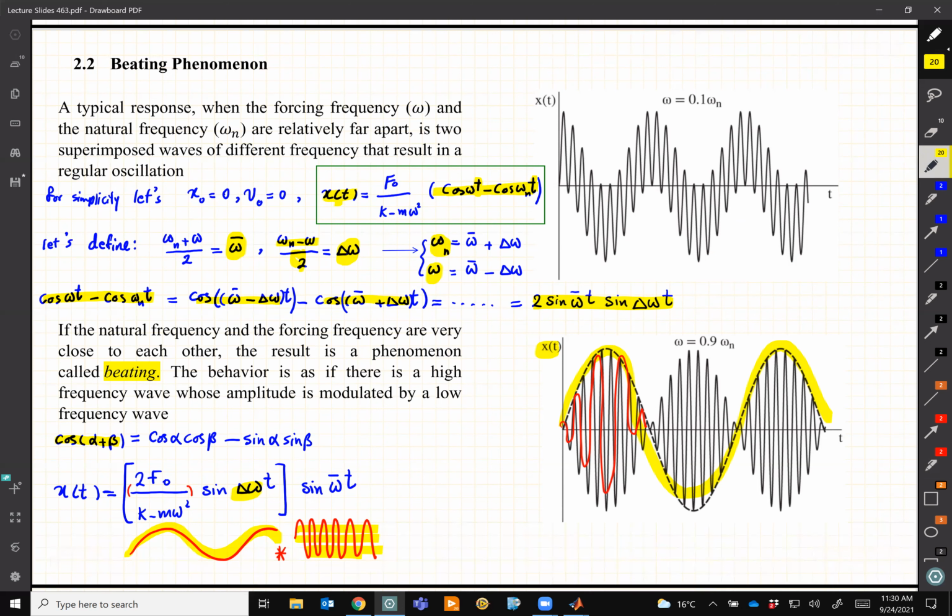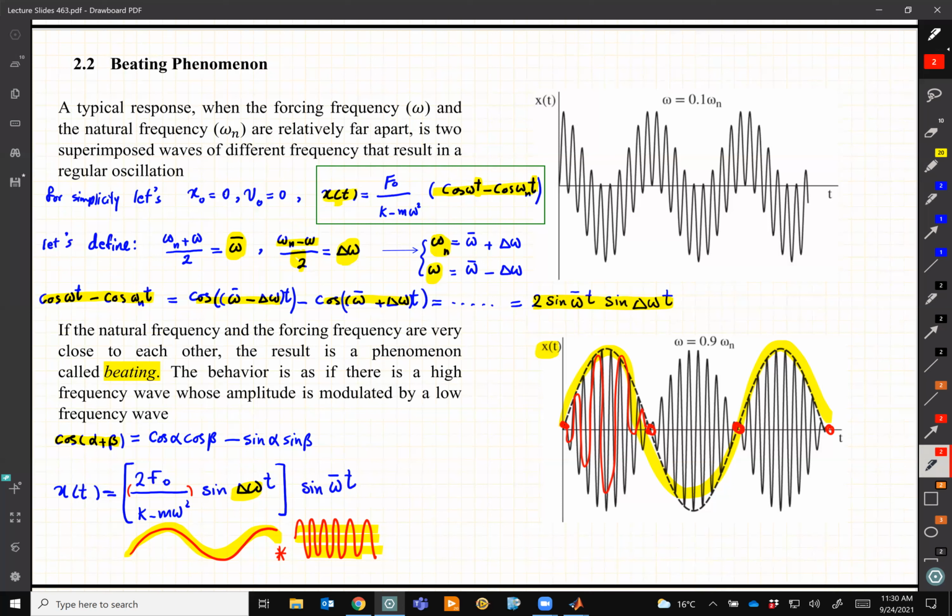And the terminology that we use, we say a wave's amplitude is being modulated, is being controlled by another wave. And this is where the beating happens, because of this controlling of the amplitude. We start from 0, the amplitude increases to maximum, then again 0, and then keeps increasing and 0. Similar to that sound, if you could hear it, it goes up, down, up, down.